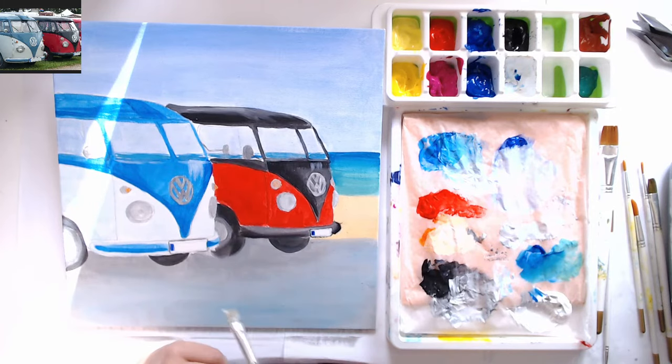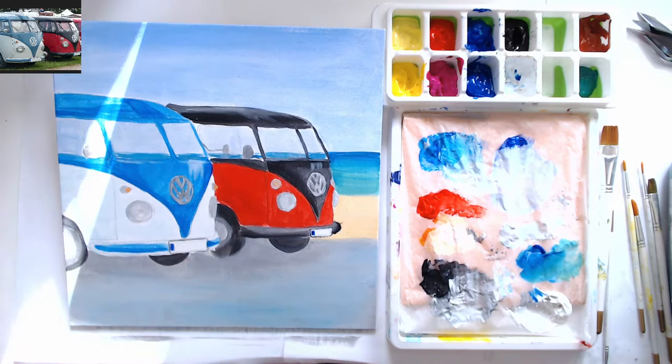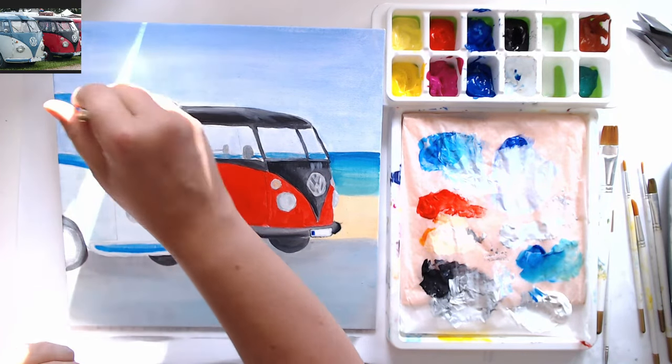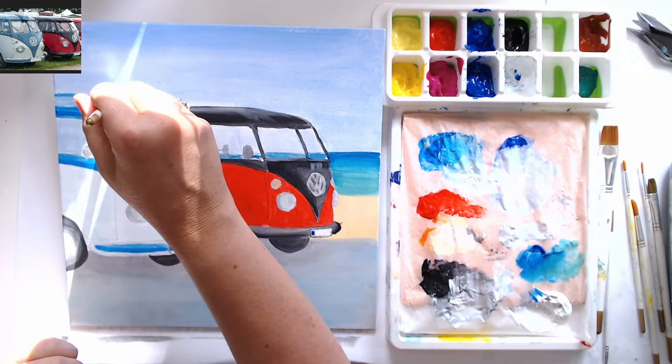Sorry about the sun shining through there. It's proving very difficult to avoid the light at the moment because I'm right in the window. But it is the best light for me to work with.